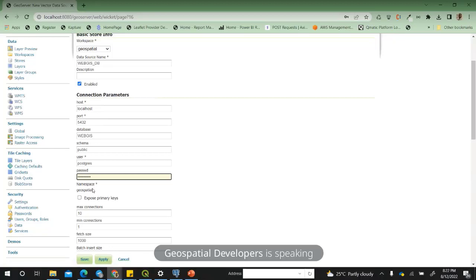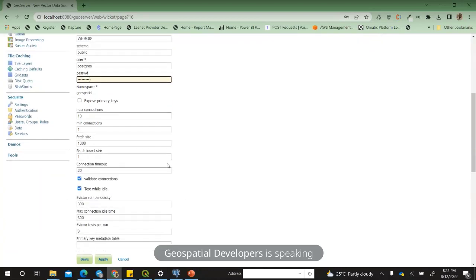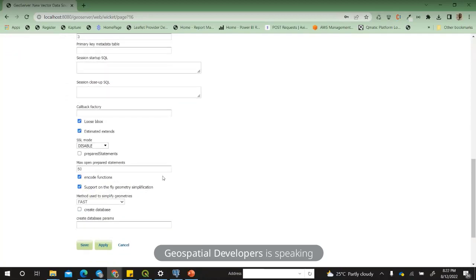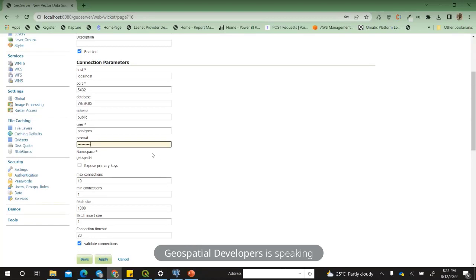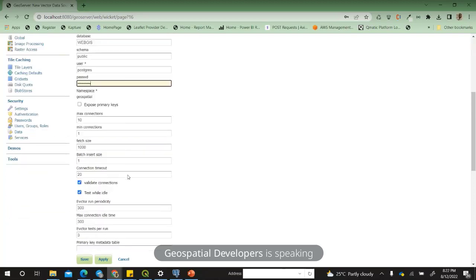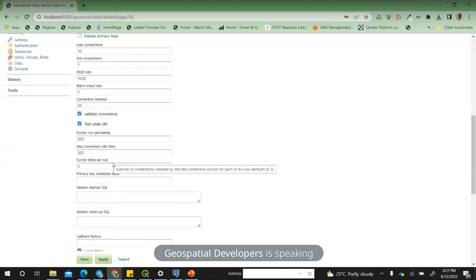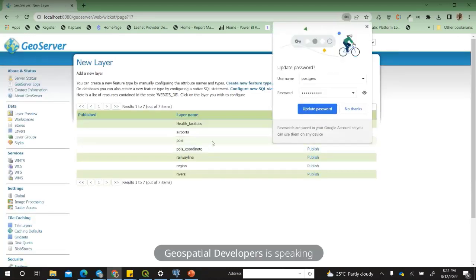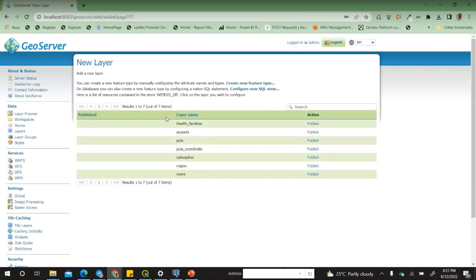Okay, so our namespace is already there, the Spatial. There's no need to tamper with it. Then with the rest of the form, I will keep it as default. So just get the data, like the parameters for all these, up onto here. Then the rest of the form is not required. We'll just keep it at default and we'll just save the store. Okay, so our store is saved. Let me close this. No thanks. So now this is our store.